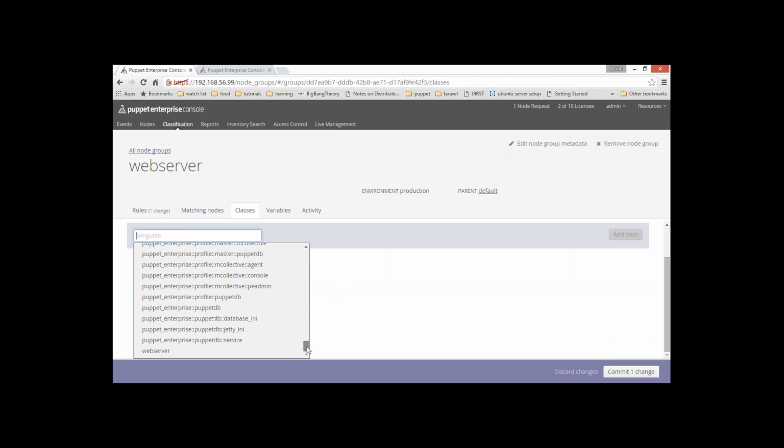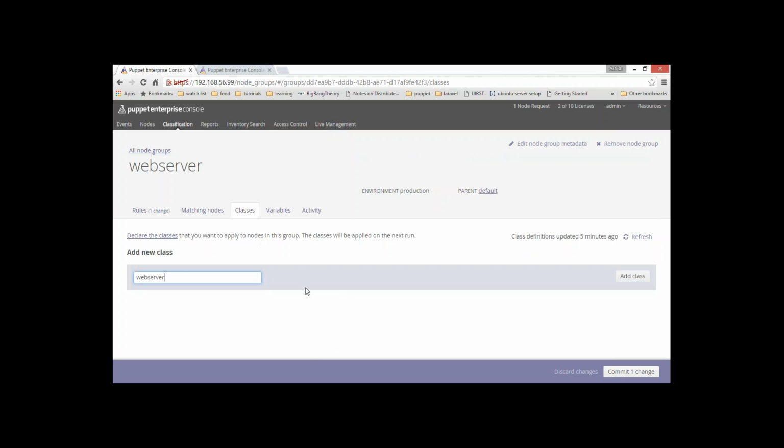Just scroll it down, and there is the web server class that we have added ourselves. Okay, so I'm going to implement this web server. By chance, if you have installed a module called Apache from example 42, the Apache class would be present here and you could implement that. But I want to use the module that we have created. So we are going to use the same module for deploying the code as well.